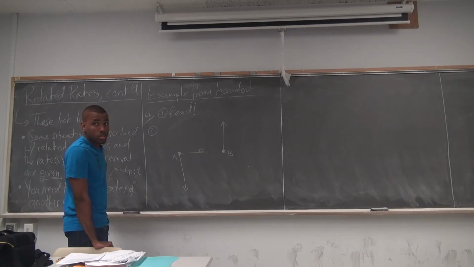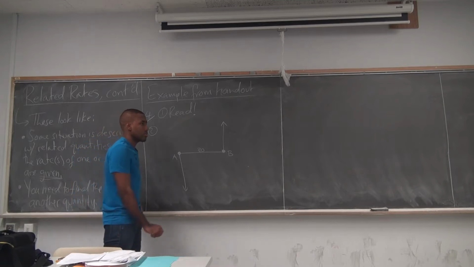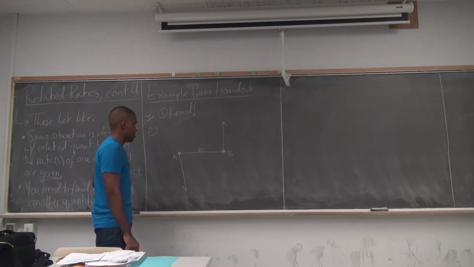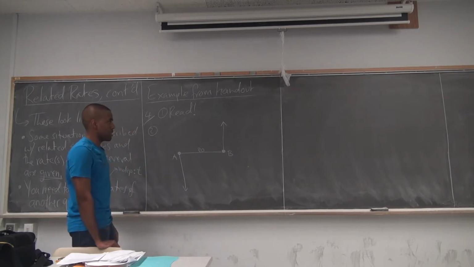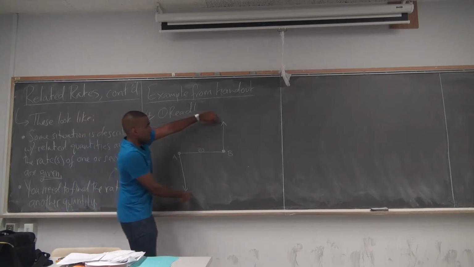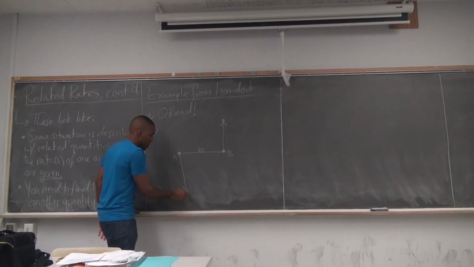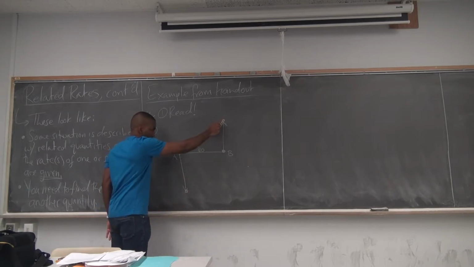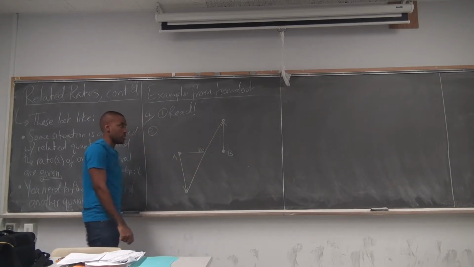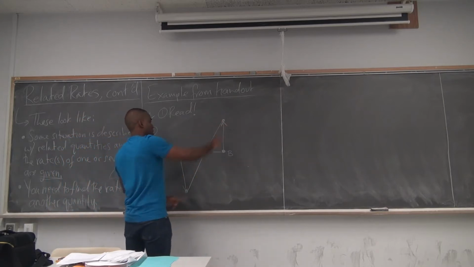The distance between them? From where? Connect the arrows. You connect the arrows, right? This here is going to be the current position of ship B. This would be the current position of ship A. The distance between them is just a straight line connecting ship A to ship B, right? So this is the guy we actually want to find.